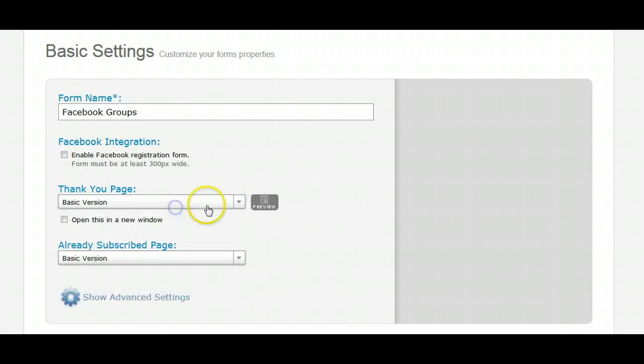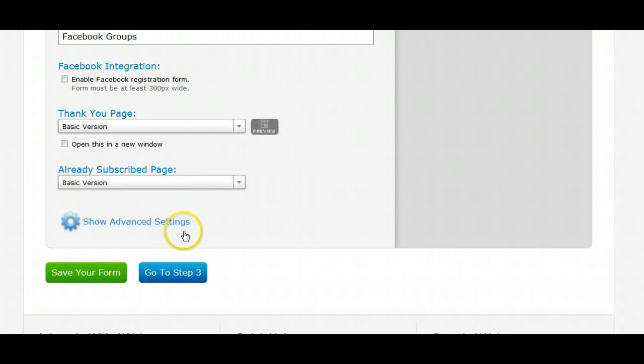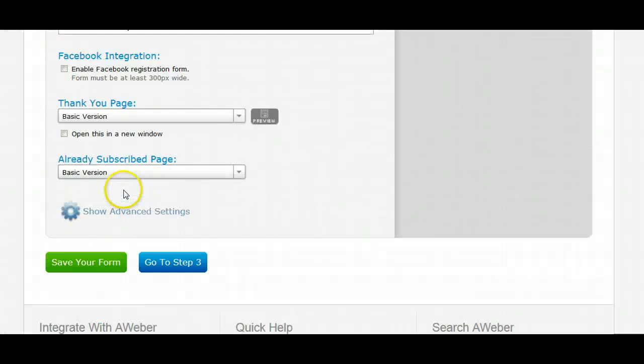You have their attention. Go ahead and start building a relationship with these people and start getting them to trust you by reaching out and showing your face. Even if it's just an image of you, but maybe your voice is talking on an audio behind the image, just something to get people to know who they're opting into. So click on Save Your Form.